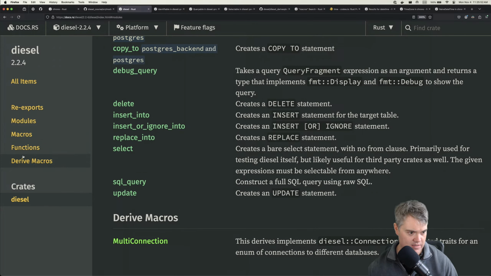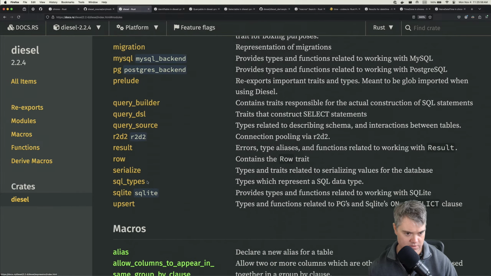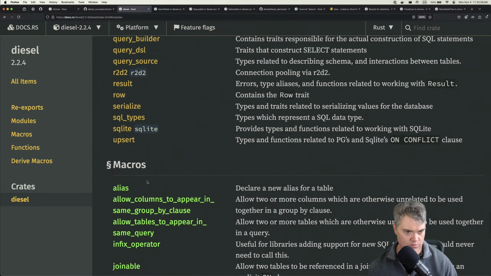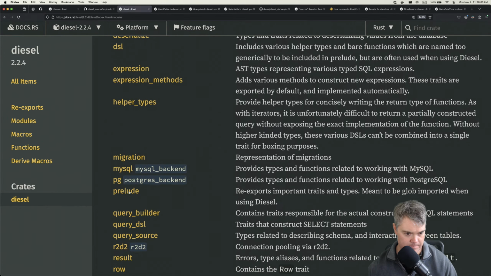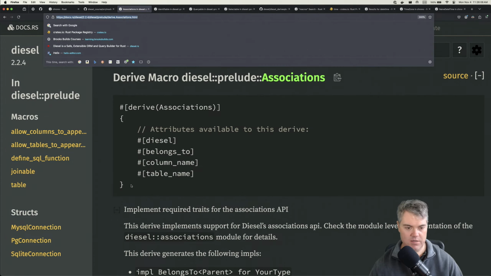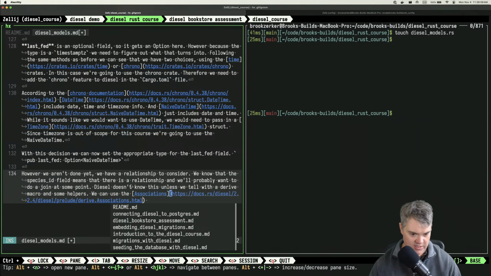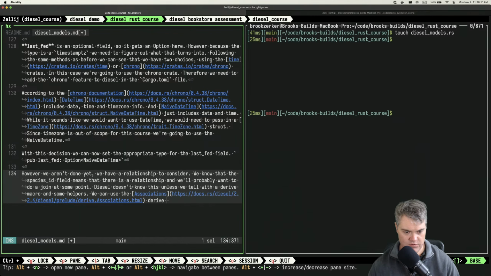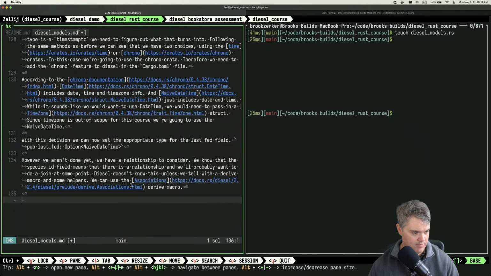We're in modules, the prelude. Where's the prelude? Associations. There we go. The associations derive macro, for the helpers.